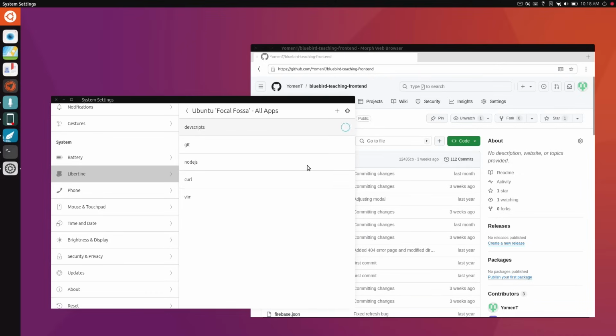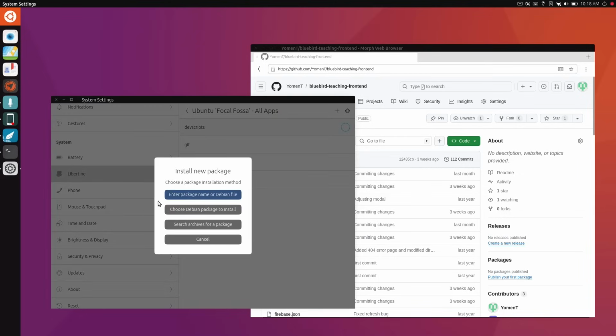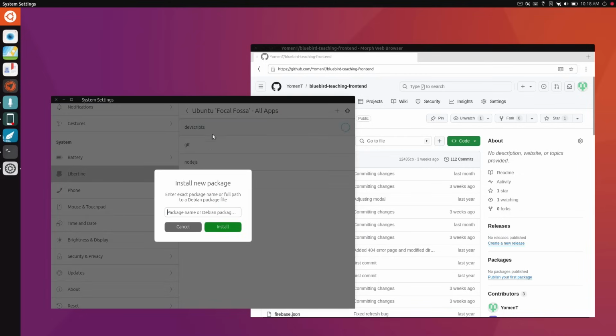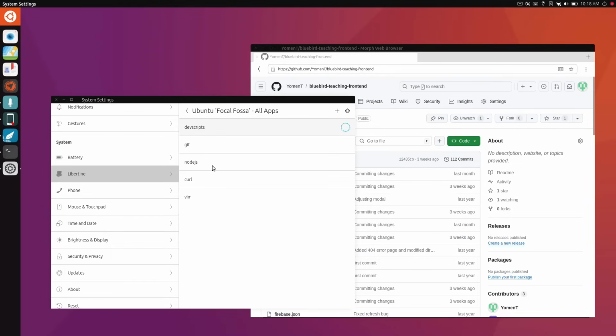to install these is actually very easy. I just hit the plus sign, enter the package name, and for all these packages, you can literally enter them as they appear. So it's just git, or as they show up, Node.js, okay? Just hit those names. I don't know if it matters, but I did them one at a time. Again, I don't want to break anything. Once the status for this one is ready, you can go ahead and install the next thing. So now you will have these, and you can install whatever text editor you want.